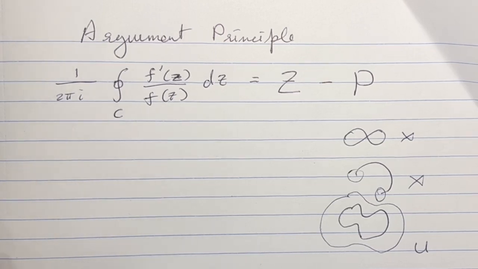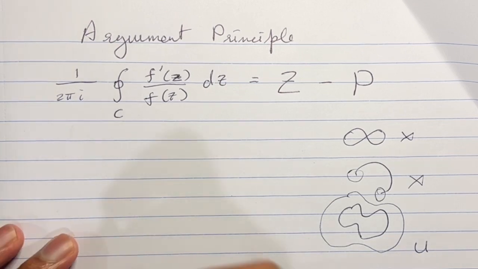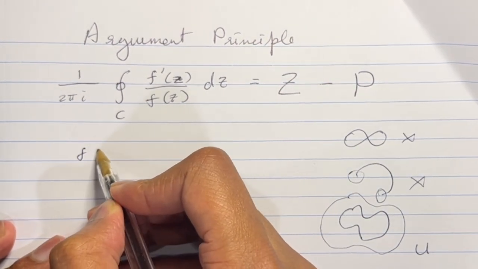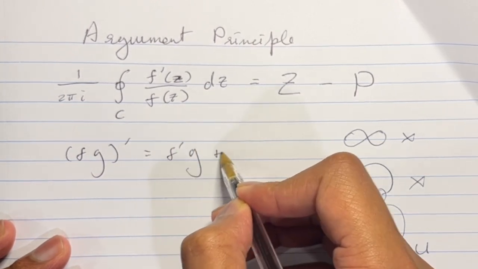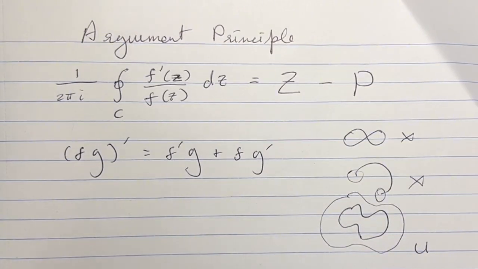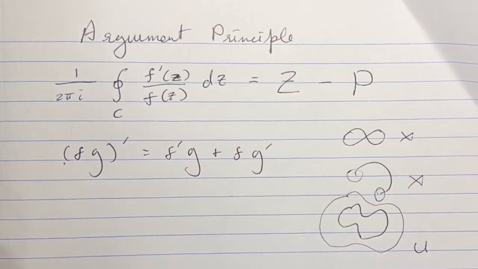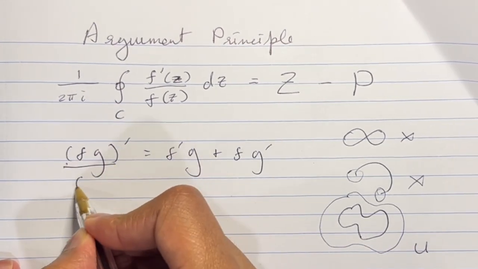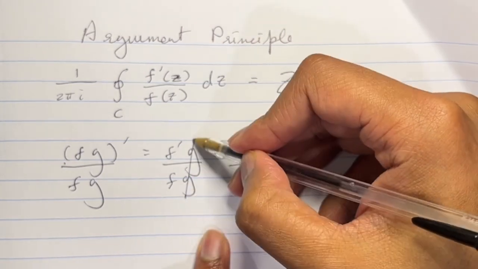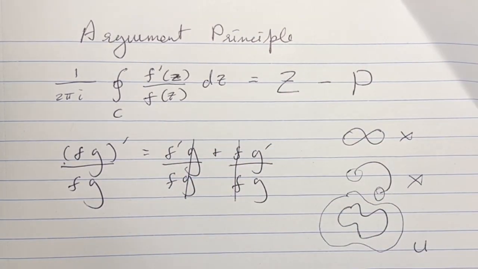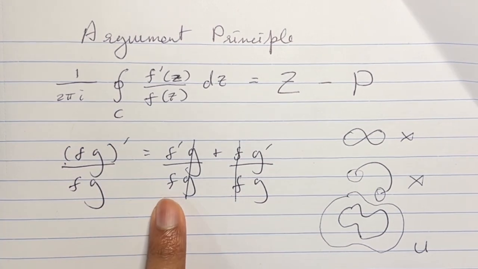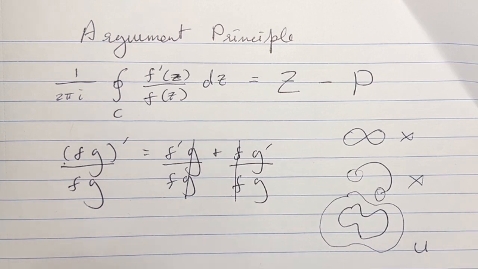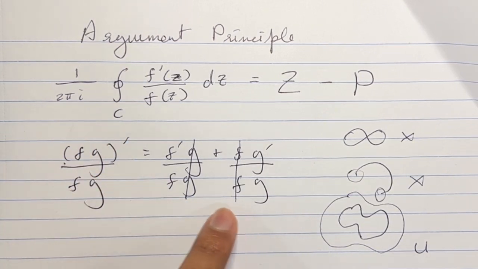So the first step of the proof is the product rule. Normally we see the product rule as (fg)' = f'g + fg'. In this case, we want another version of the product rule, which is just this, but we assume f and g are non-zero and divide through by them. And we see that the g's cancel and the f's cancel. And if you notice, we had f times g, but then it somehow became f plus g. So what we've done is we took a product and turned it into a sum.